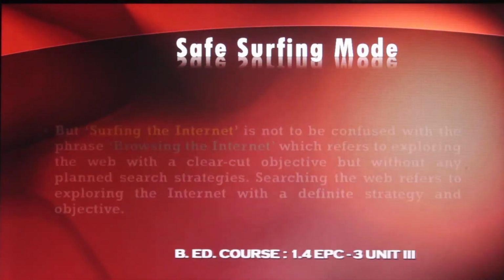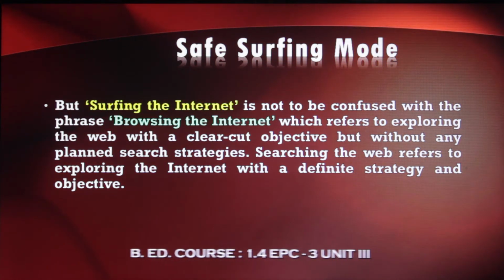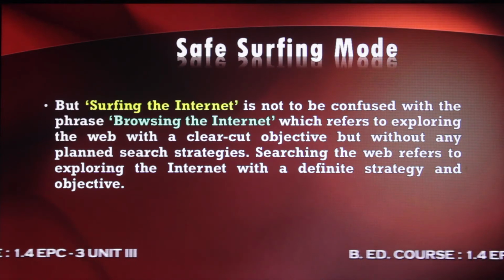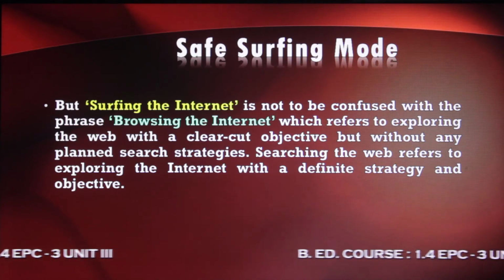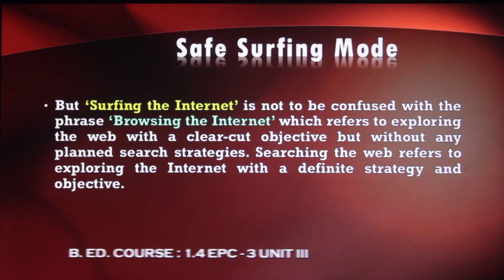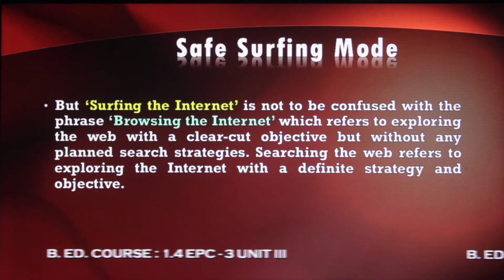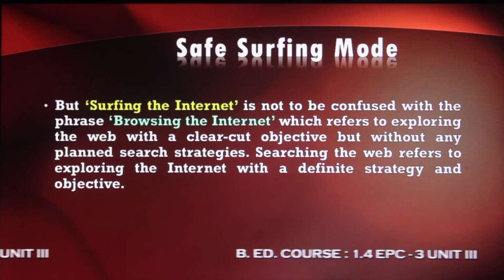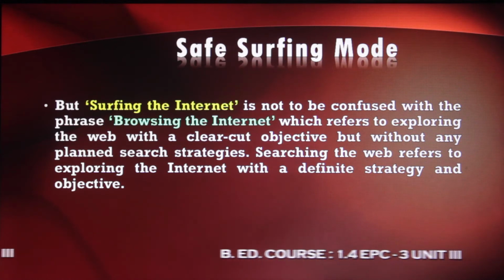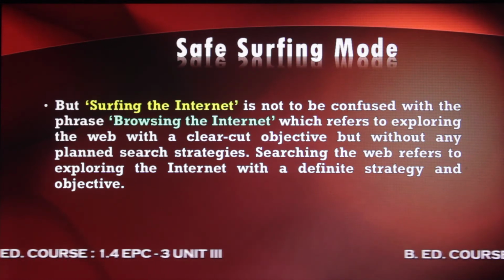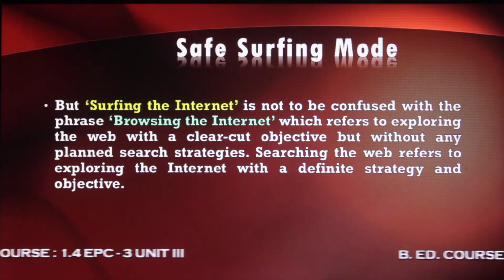Surfing the internet is not to be confused with the phrase browsing the internet, which refers to exploring the web with a clear-cut objective. In surfing we don't have a clear-cut objective; we just go from one link to another, chain-wise. Searching the web refers to exploring the internet with a definite strategy and objective. Whenever you come for surfing the net, you must have some objective.